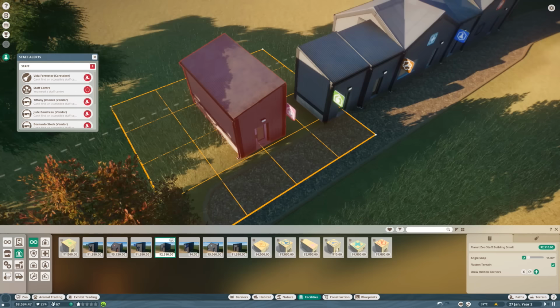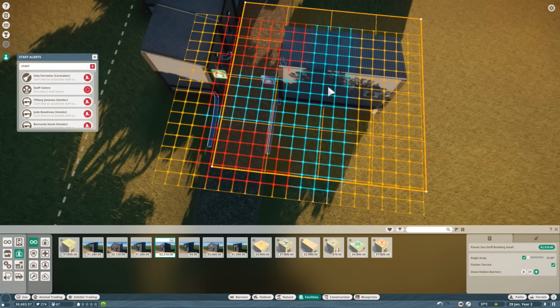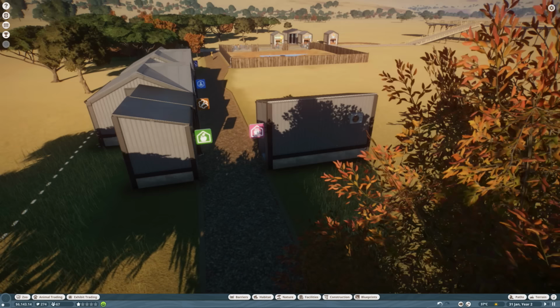Why can't I connect? Am I out of bounds? Is it too long? Yep, that was it. It was too long. Okay, so we'll place this that way. There we go. So we've got a staff center now, and that's disappeared. And there we go. Woo! That was the source of all of our problems.